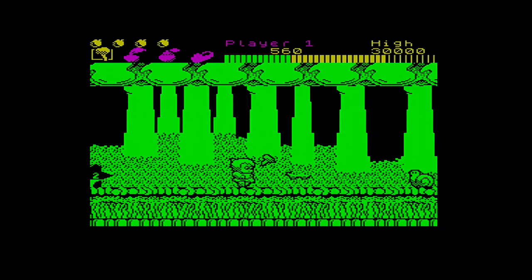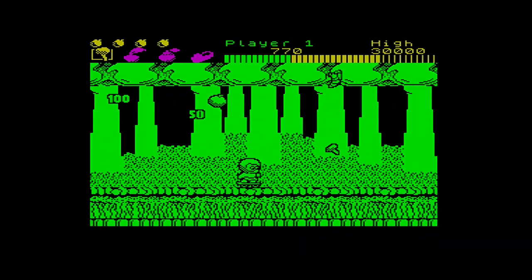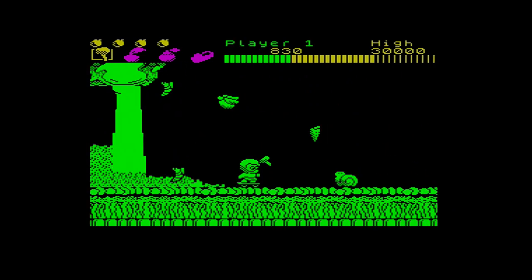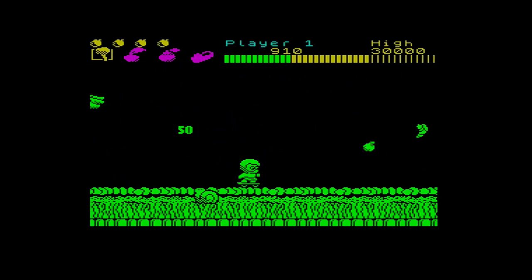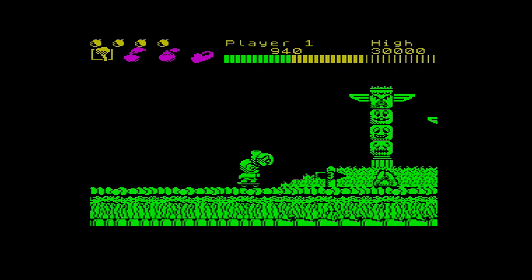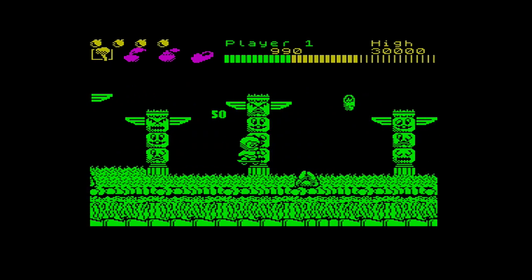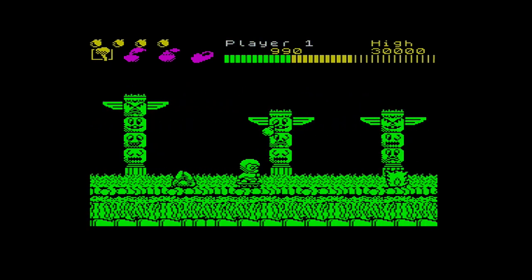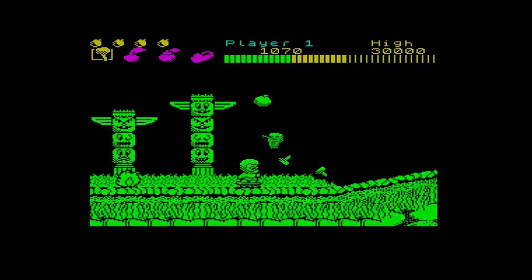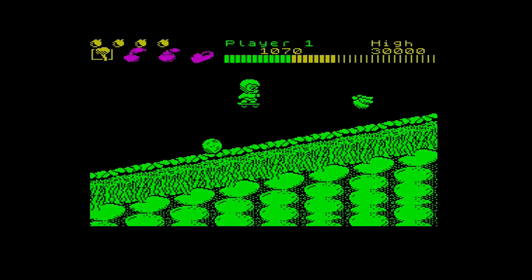Oh, here we go. Let's get this. There's a skateboard. Yeah, we'll get those guys. I never understood what the real benefit of the skateboard was. I mean, it just seemed to be there. However, the levels are similar. This is the same totem section that was on both the Amstrad and the Commodore. We've got our snakes. Everything's in the same place. And it works fine. It runs fine.